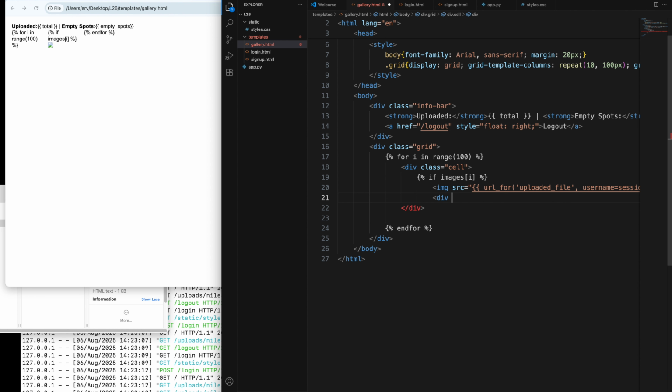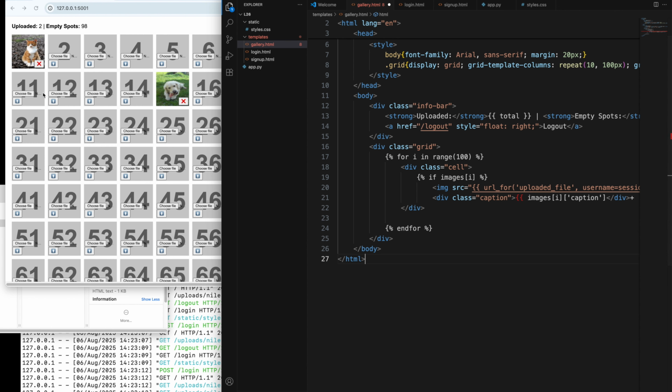Next we create another div with class equal to caption, and this is for the purposes of the curl that we are going to use later. Here we say images[i] and specify the caption, and that's just that in the div.